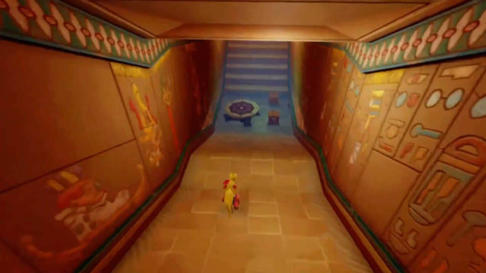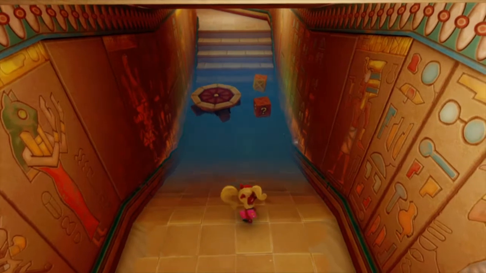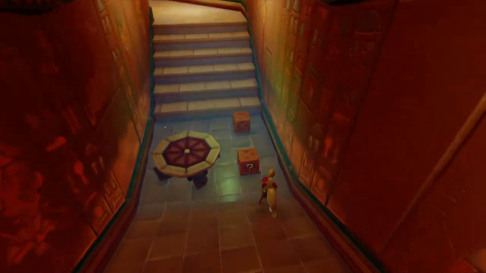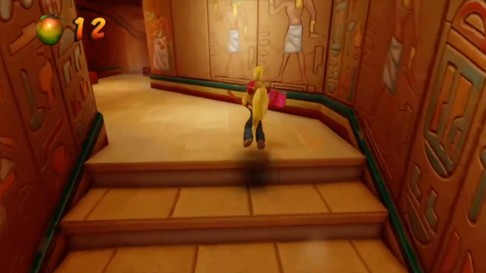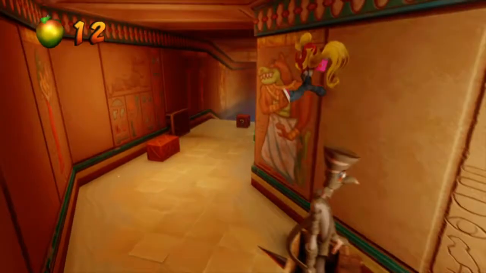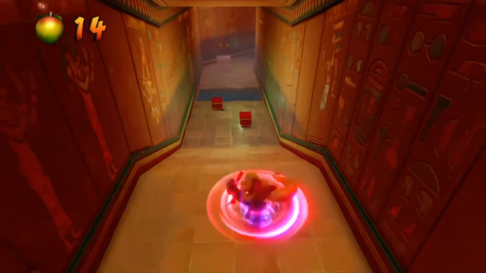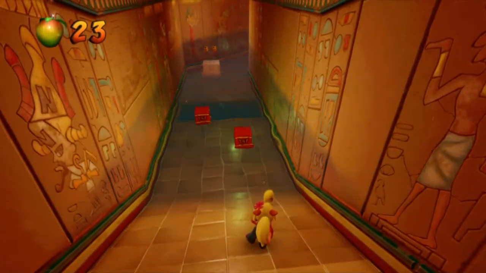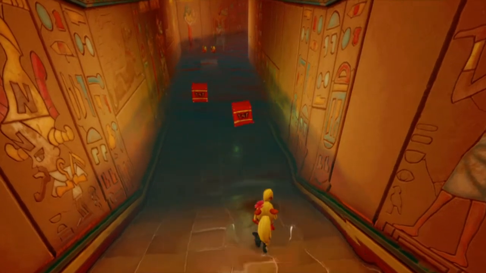Alright, so this one, the water is a bit tricky. The water comes up and down every couple of seconds. And bandicoots are no good in the water. Water seems to be their number one enemy. Just watch out for those. Let's jump across them. You can walk in the water to an extent, but you can only go so far in the water.